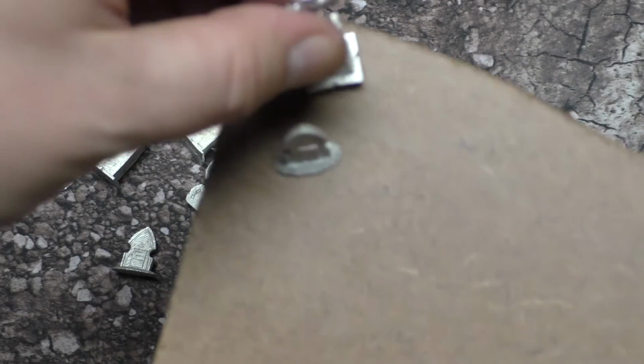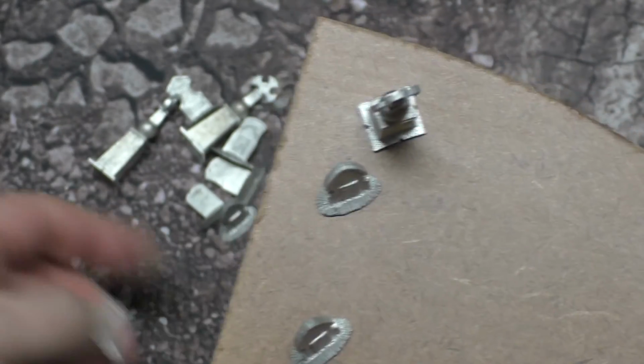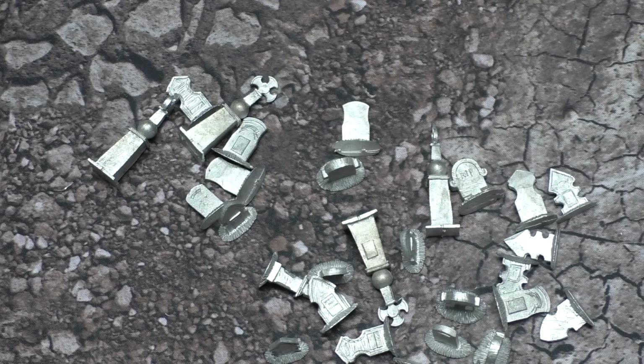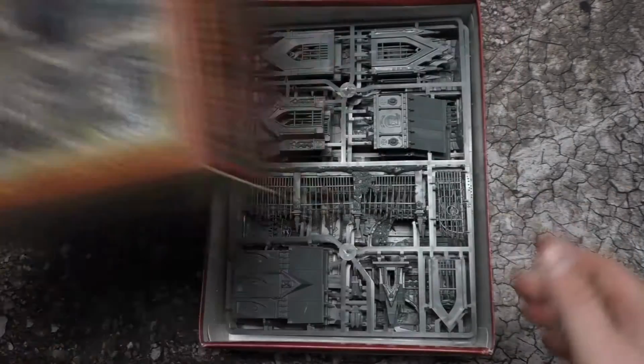But like I said, in this case, I will probably just do a couple of random bases of multiple gravestones and have a nice little graveyard set up with those. So I'm going to clean this up really quick, put everything back where it was, and we'll take a look at that Gardens and More box. So for the, I don't know, three or four of you guys that haven't seen what's in the box of the Garden and More, we'll take a quick look at the sprues.